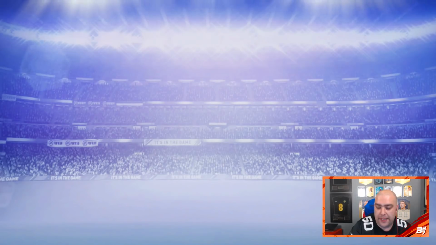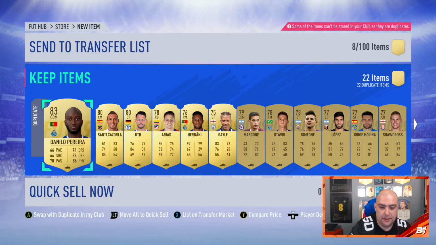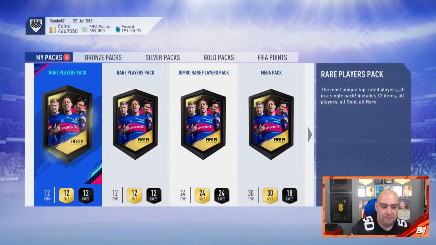We don't get an 86 in the first one. What do we hit? Kepa. We get Kepa back. Not really anyone else worth money in there, so we'll discard all of that. Rare players pack. This is a 50k pack. Packs, actually, I've got some alright stuff.